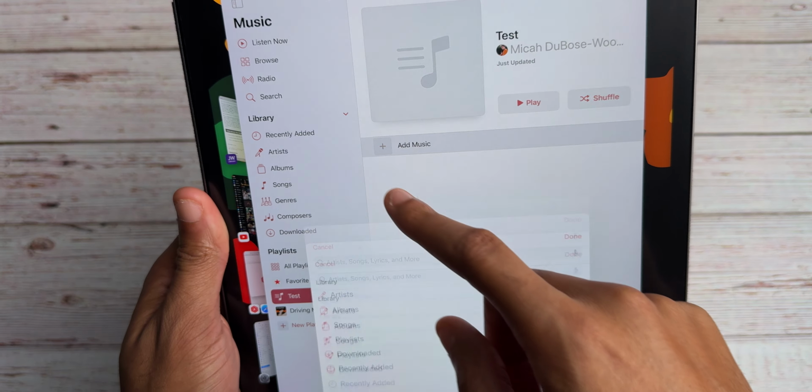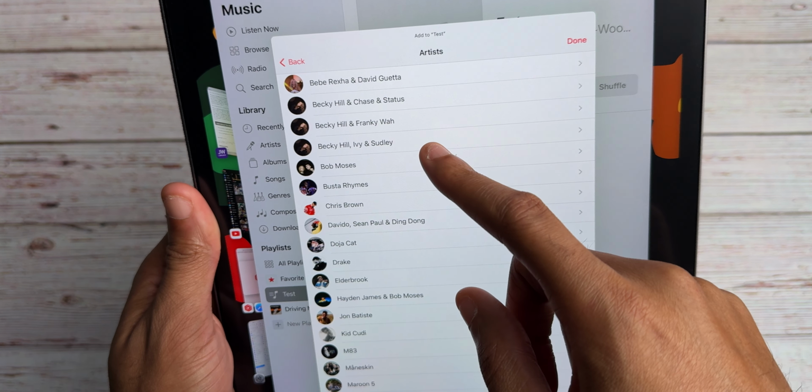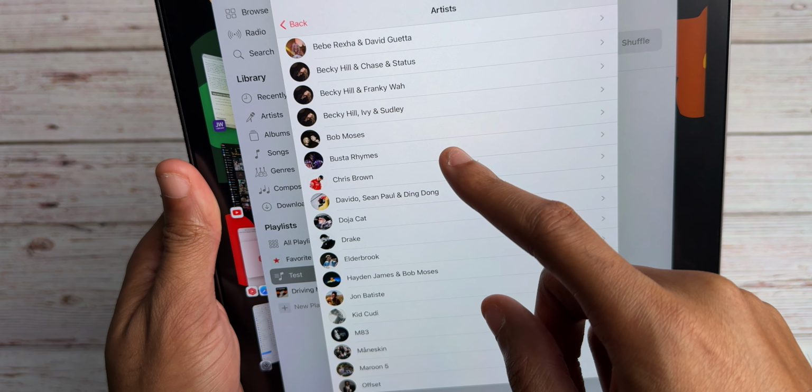And let's say you want to add music. Let's say you want to add from artists. And let's just choose Chris Brown. And I choose this album. These are plus icons. I couldn't see from being far away. So what I can do is just click on individual songs. Let's add the first song. Let's add the second song. Let's add, let's see, this song. All right. I'm just choosing songs right now, right? And then what will happen is once you're done, hit done.